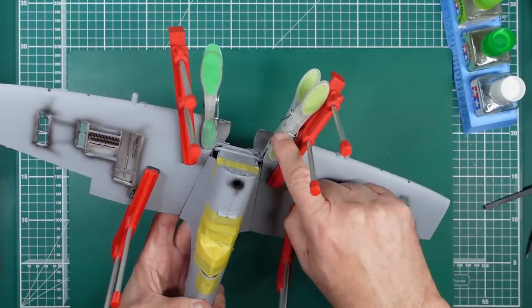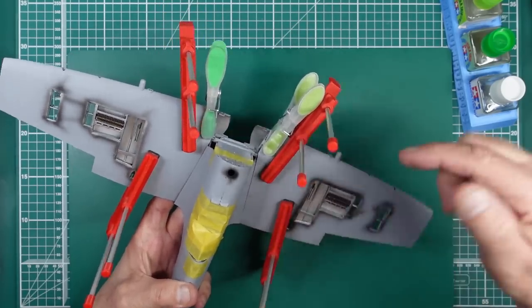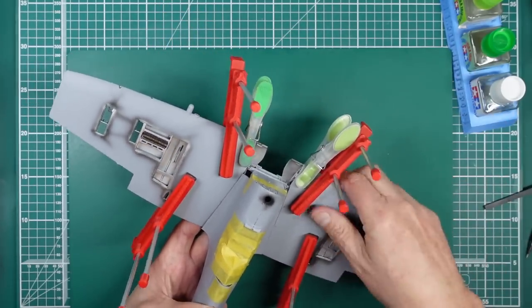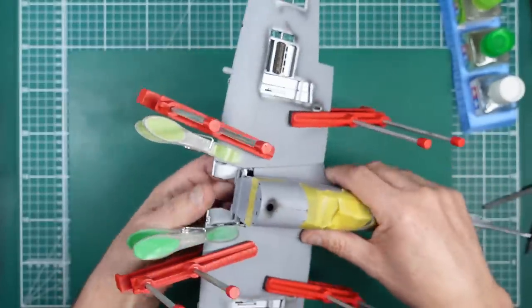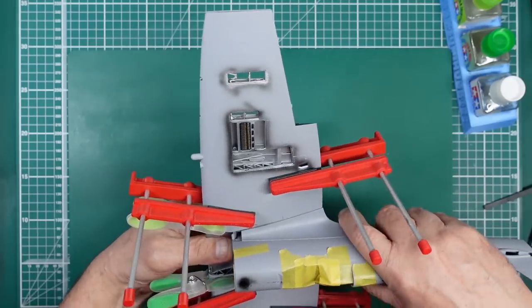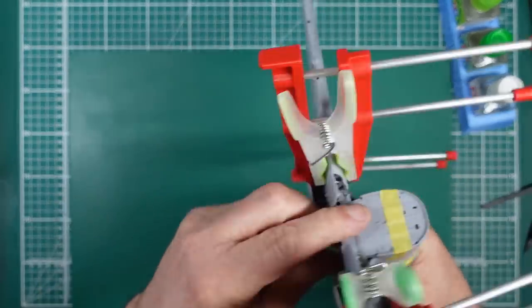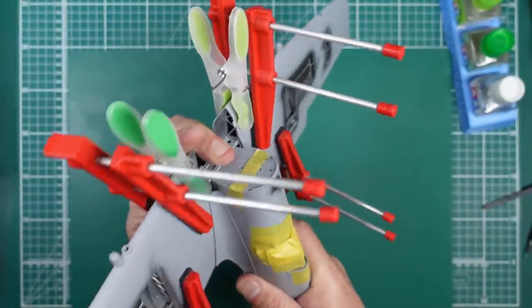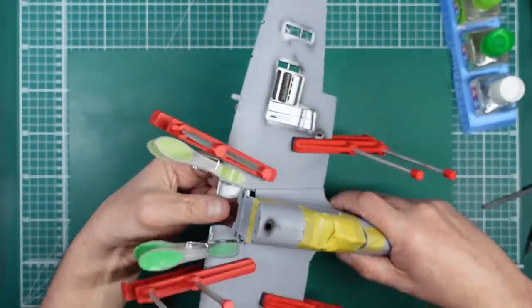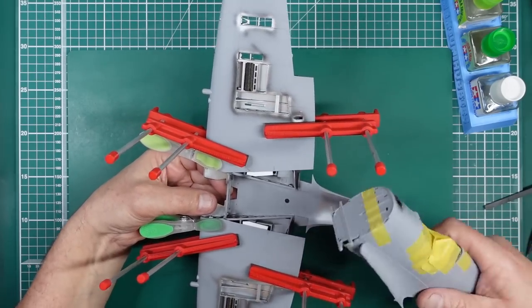I need to check the fit of the engine cowlings, because I don't want to fit the fuselage and then find that the engine cowlings don't fit over these wing roots down here. So it's going to be a bit of trial and error, so you guys can see how I get on, and then you'll know whether to ignore that little step there and that gap there or not. I'm really not sure what to do, so we shall see.